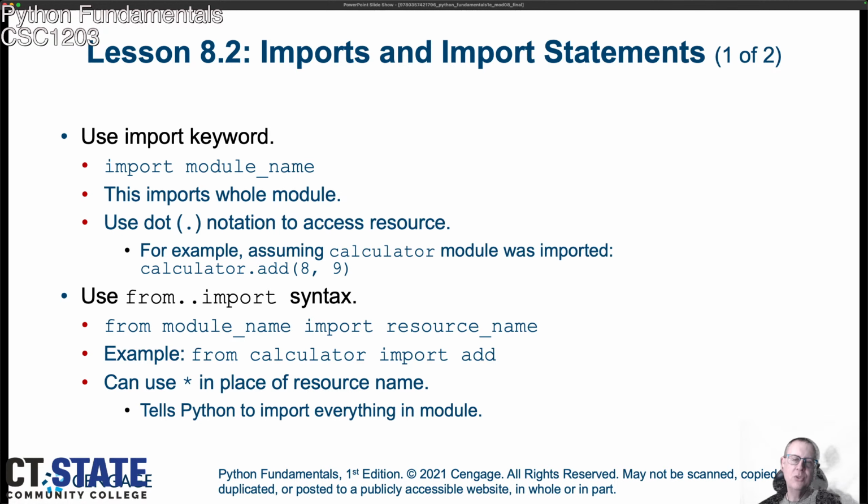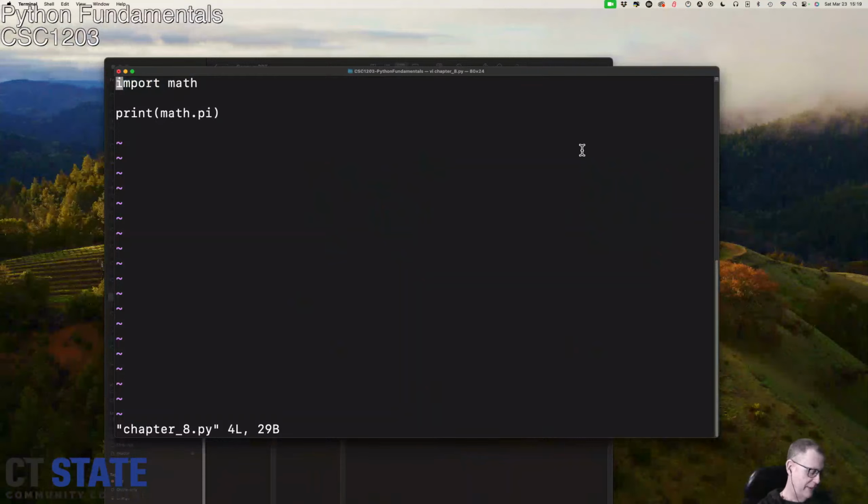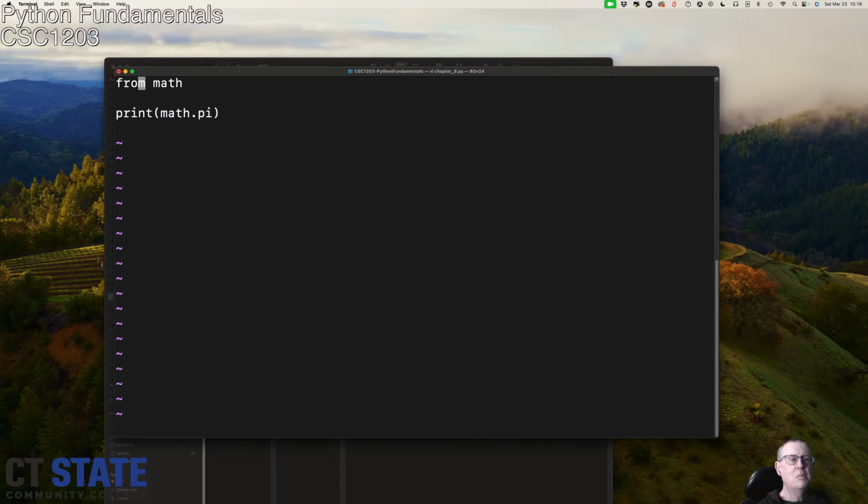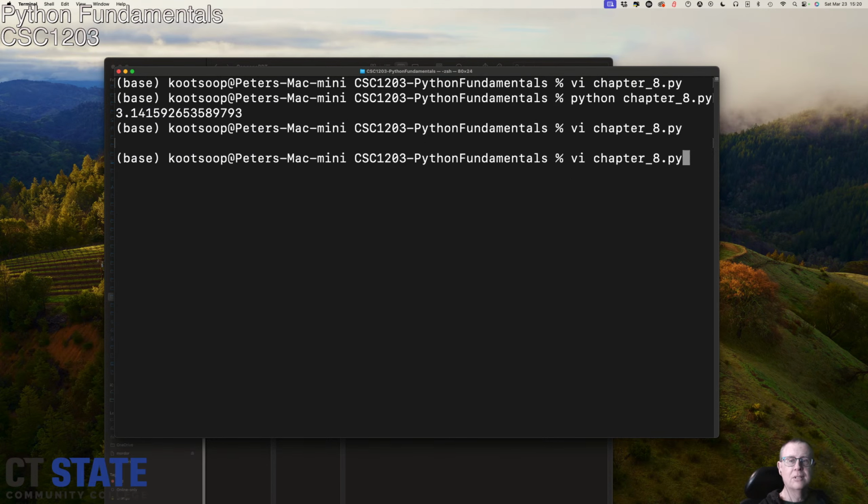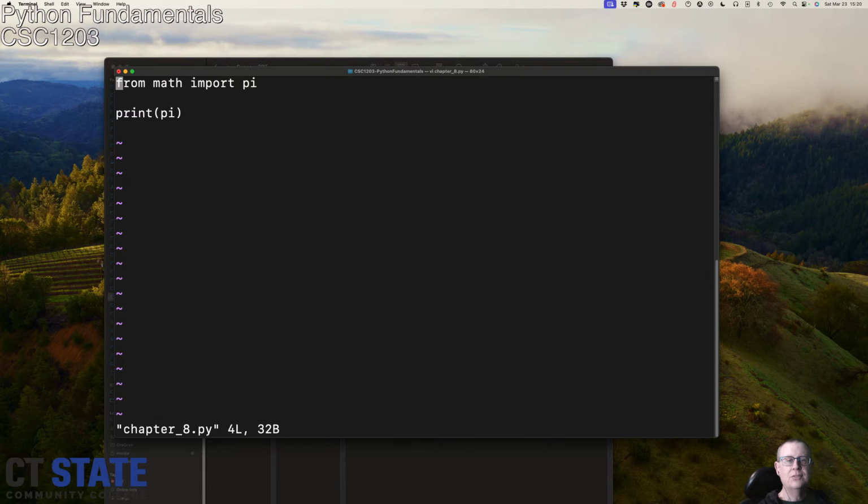Another way I could have done that is from math import pi, and then instead of having to use the prefix, I could have just accessed pi directly rather than having to call it math.pi.